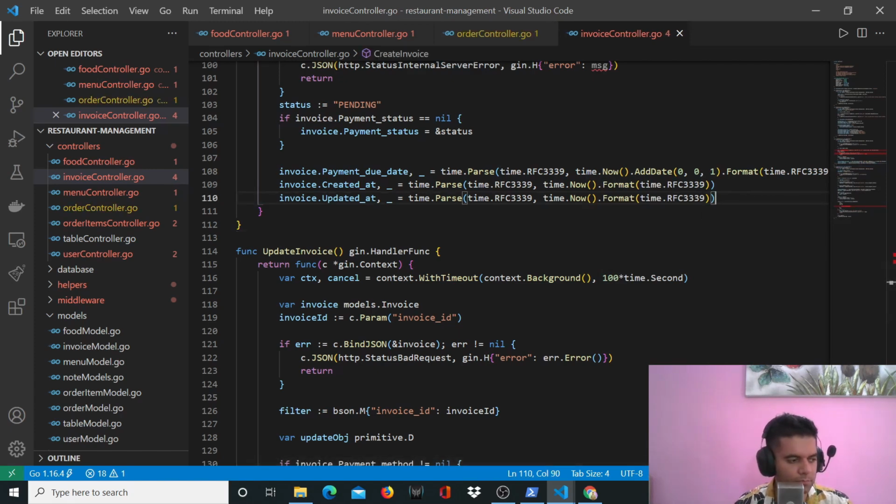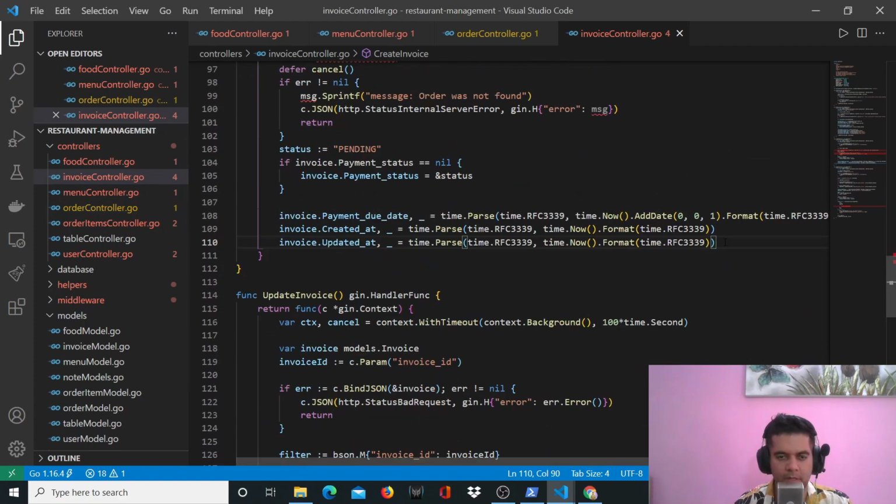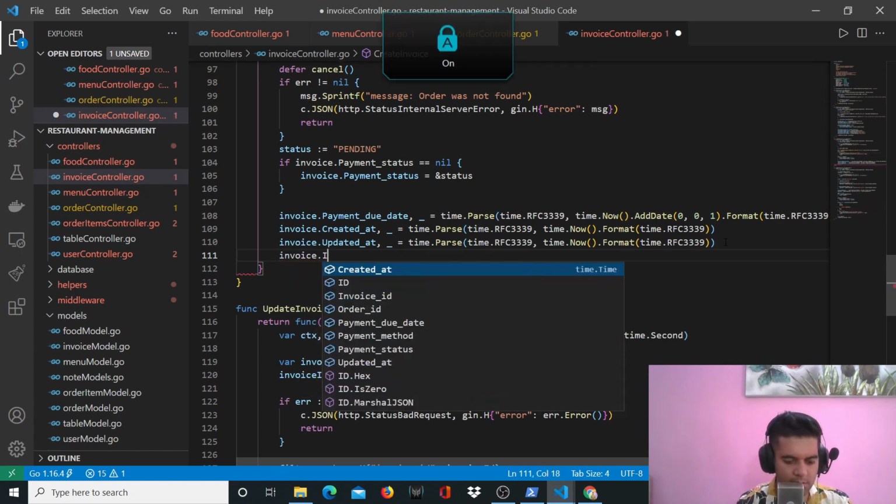Okay, so now just a couple of things more and then we're done with our create invoice function. So here you'll have invoice, not in capital, not in small letters.